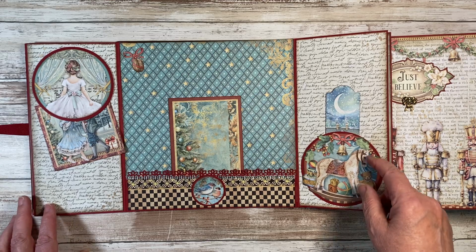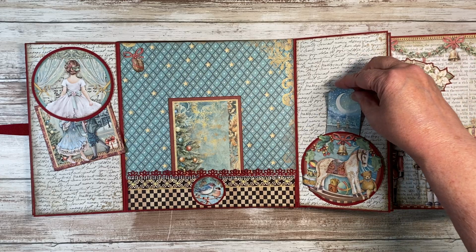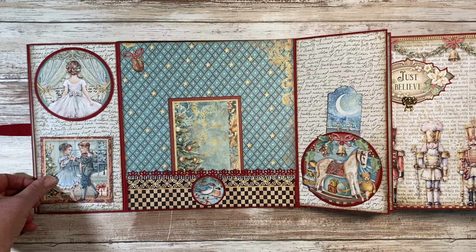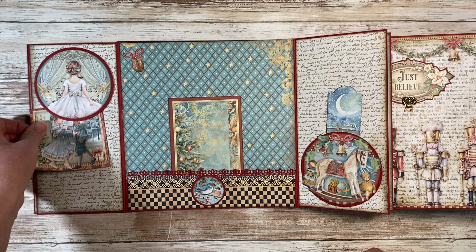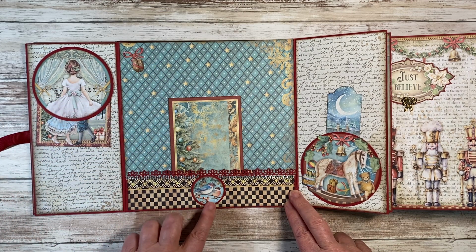Open this up, and we have one of the round circle tags, and I placed the bookmark. So this is a nice tuck, and you still have a spot here to put your photos. And then the same over here. We've got a nice dedicated spot for a photo, and yet you have a nice deep tuck to put in. A little accent here from the cutout page, a nice pocket.